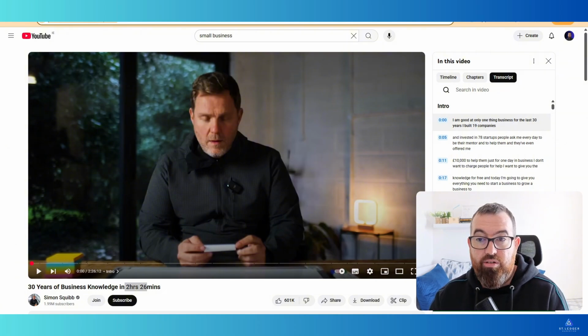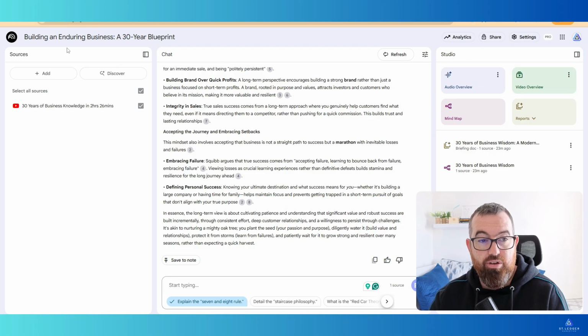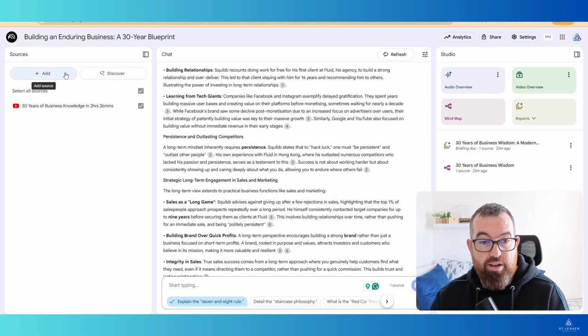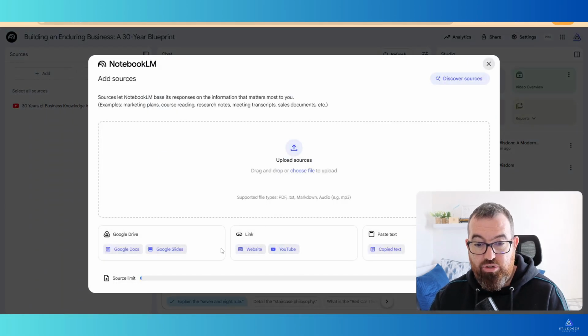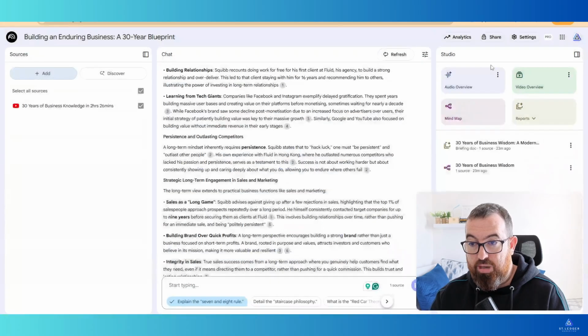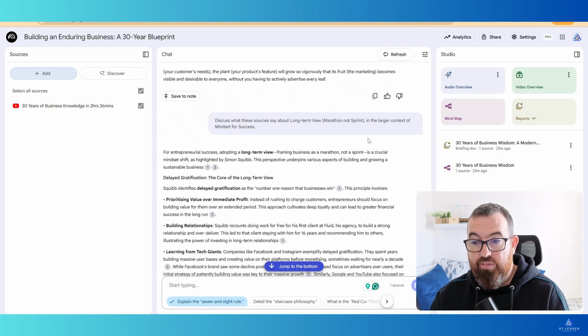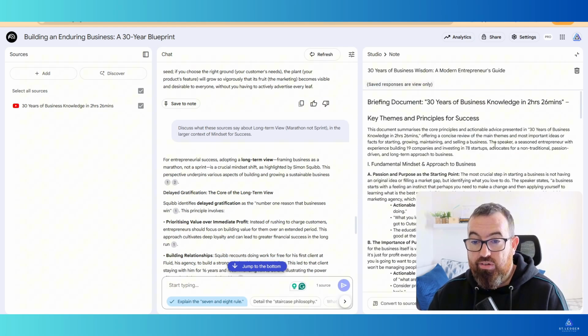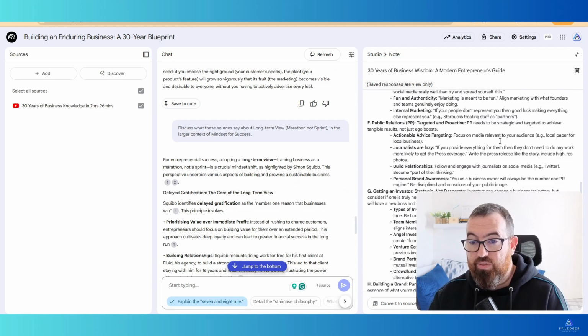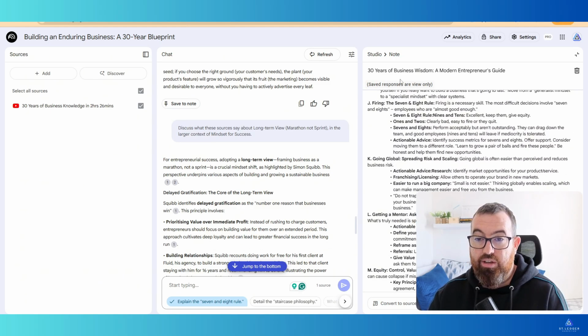You grab the URL, jump up here to NotebookLM, and add a source. You can add YouTube, websites, copied text, Google Slides, Google Docs, and you just click it in and paste the link. Not rocket science. From there, it's going to generate a lot of information, but one of the key things is to go up to reports. You can get a briefing doc, or potentially use it for studying. Here's a massive amount of information at your fingertips.